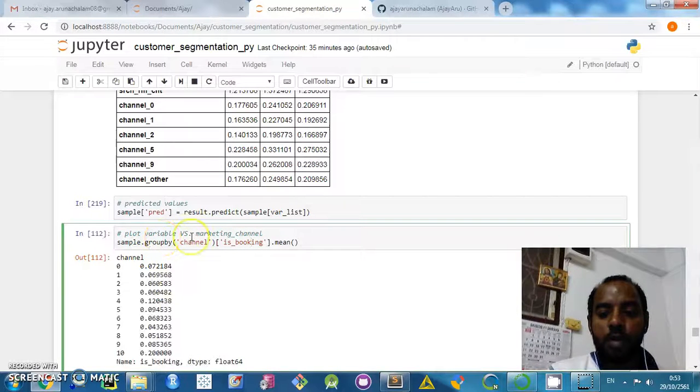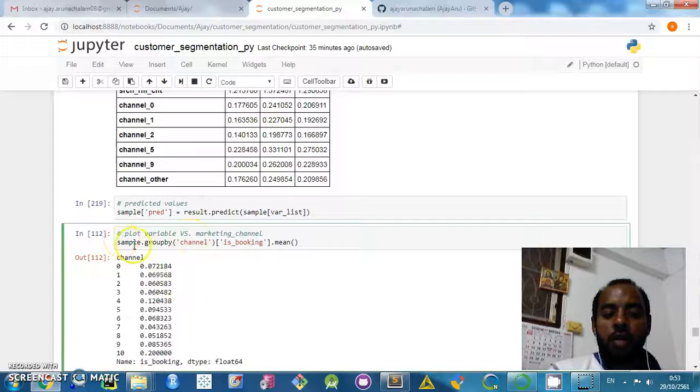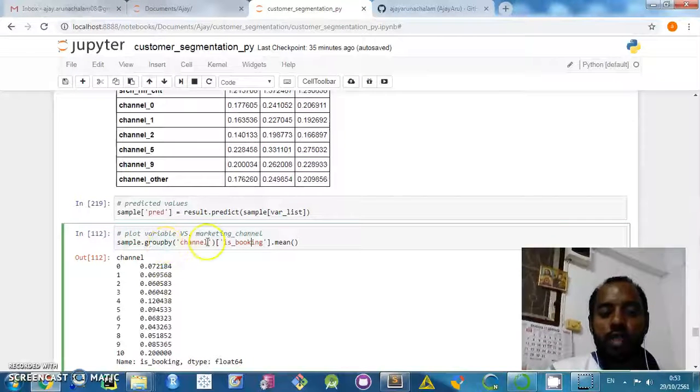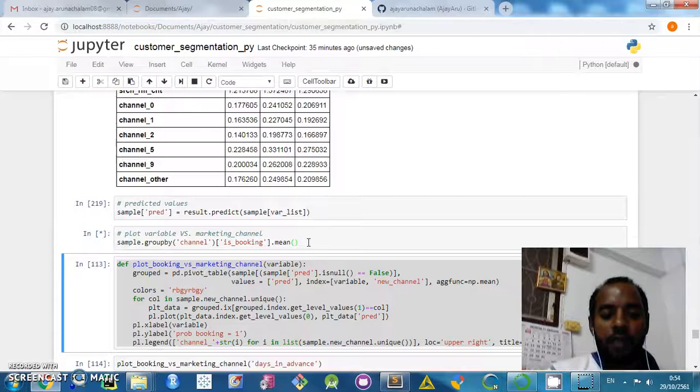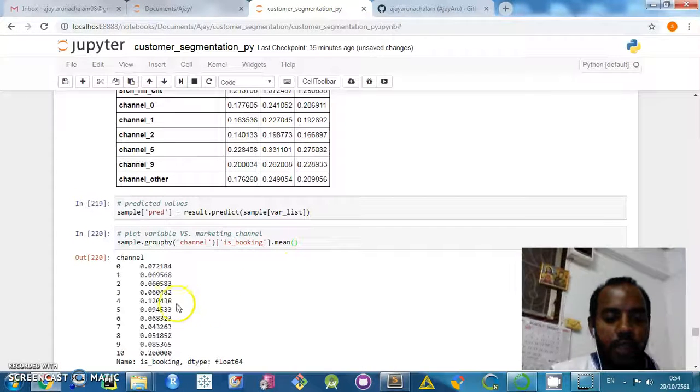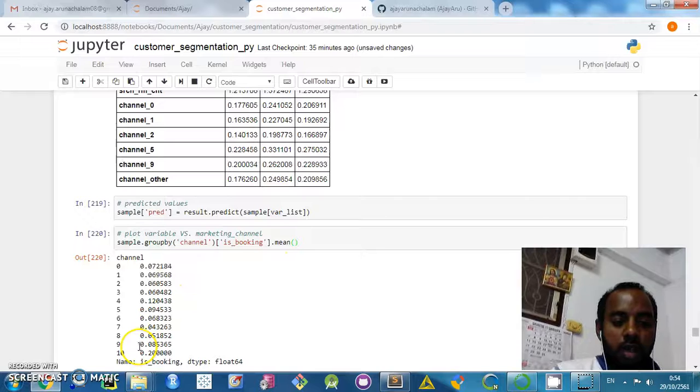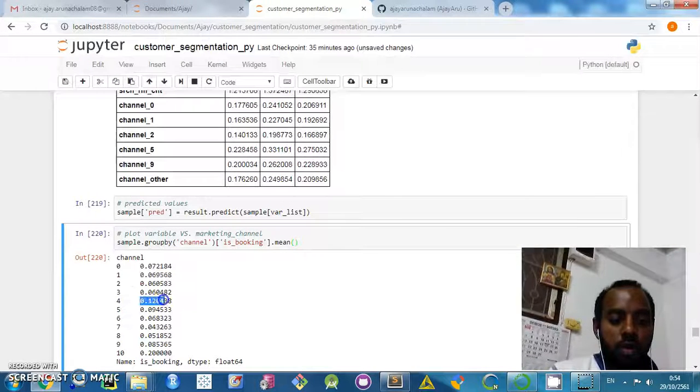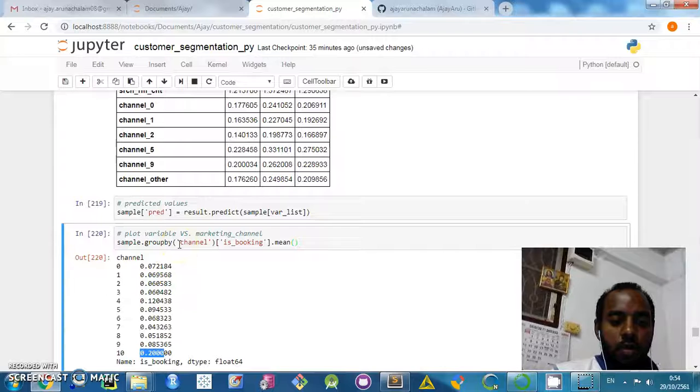So we sample the data set, grouped by channel and booking, and we take the average. So you can see that channel 4 has, channel 10 has good.